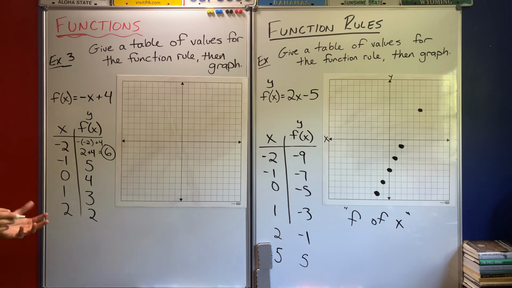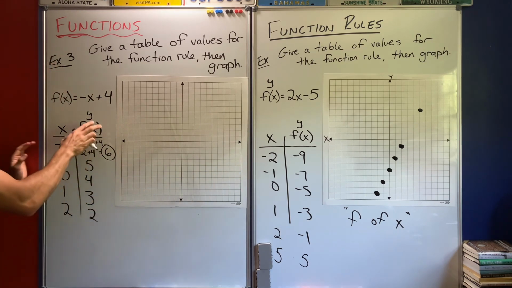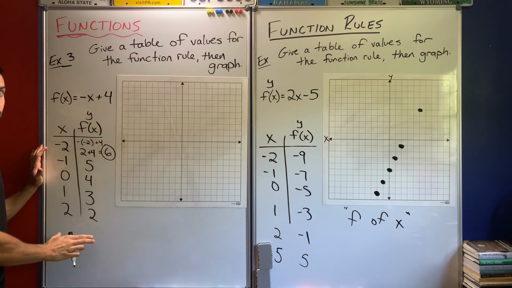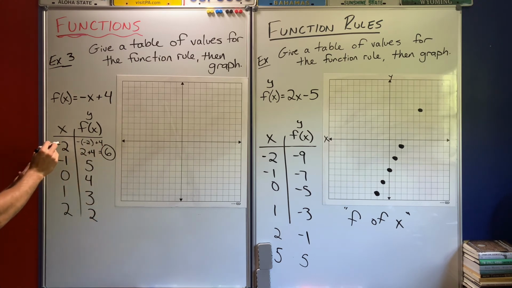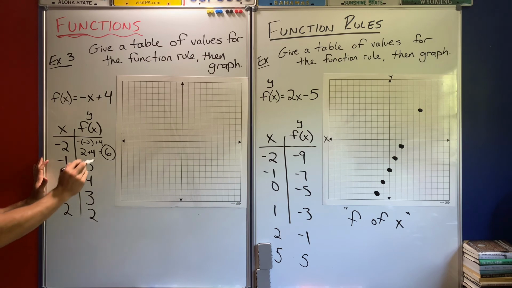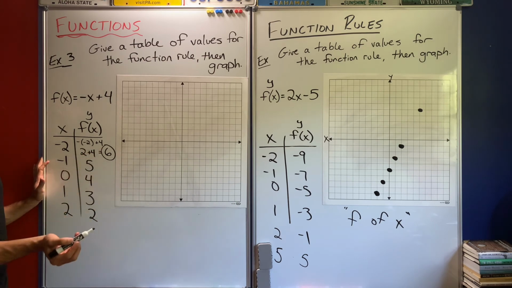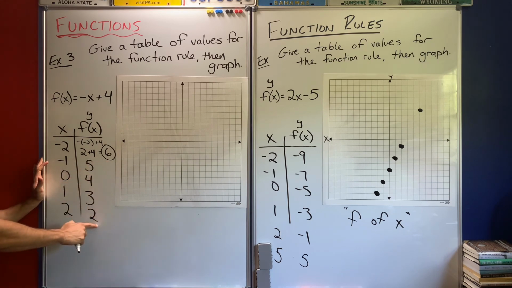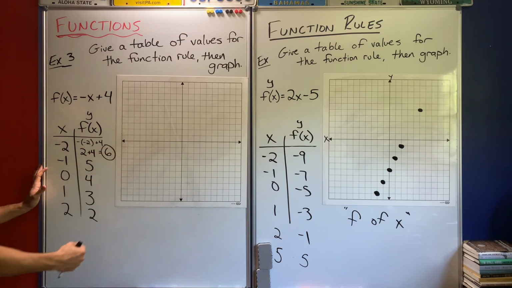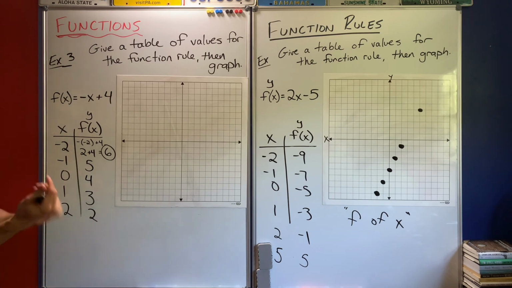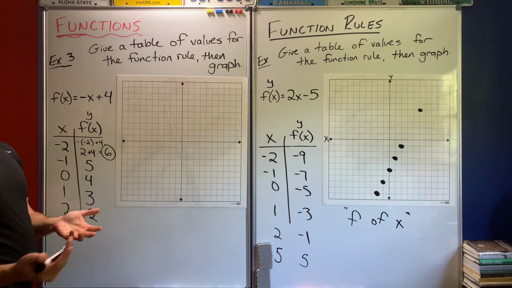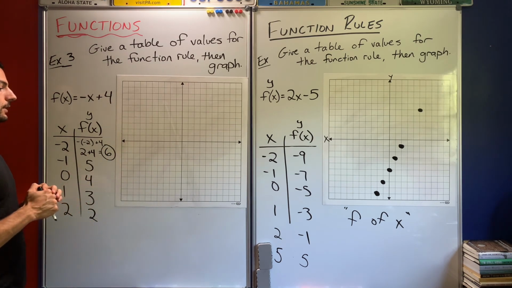Okay. And I didn't mention it in the last one, but again, I've said in the first one, a pattern. You should see a pattern in your table as well, right? A consistent pattern, like if the x values are going up by 1 each time, the y value should also be increasing or decreasing by an amount each time. So you see here, 6, 5, 4, 3, 2. Yeah, that's decreasing by 1 each time, right? So that's something we could say of this function rule. As x goes up by 1, y goes down by 1. So that's helpful to notice as well, okay?